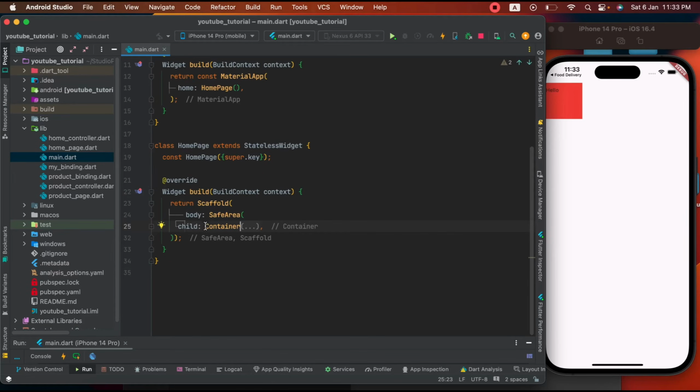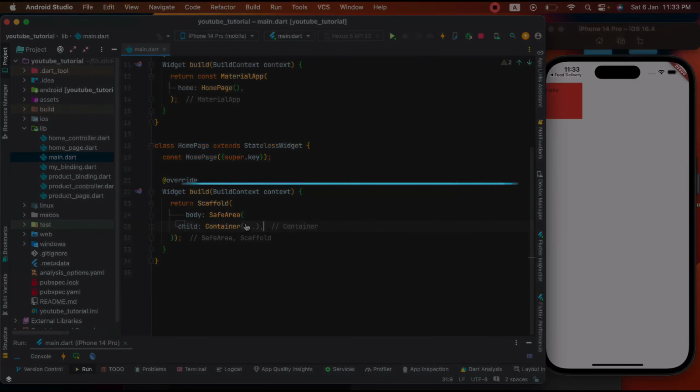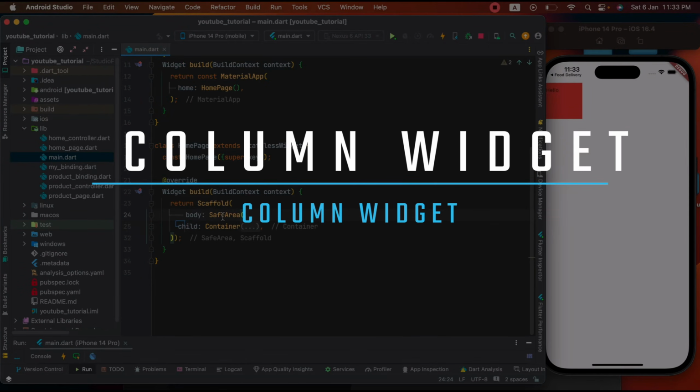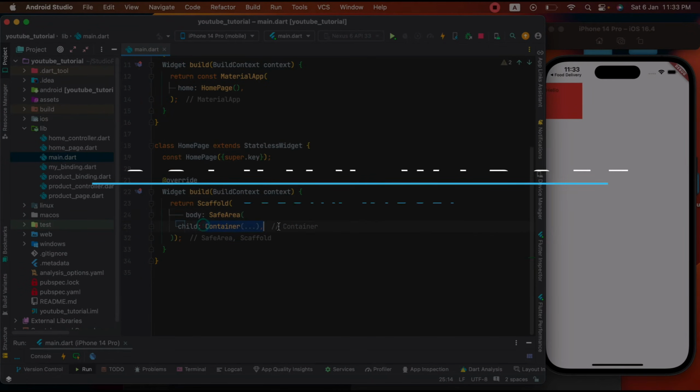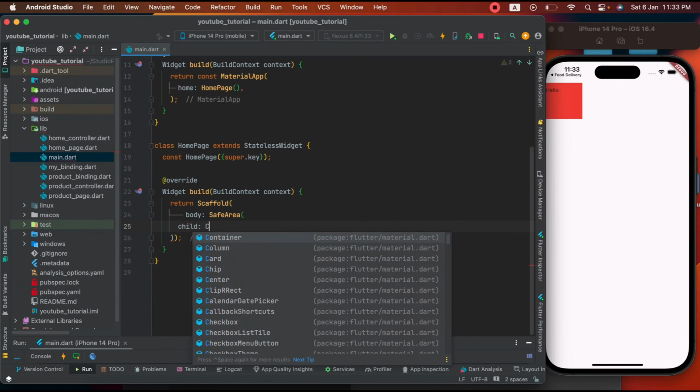Now I want one more container below. What will I do? I just paste it here. It will give an error because it does not allow passing multiple widgets. So in that case we will use column.